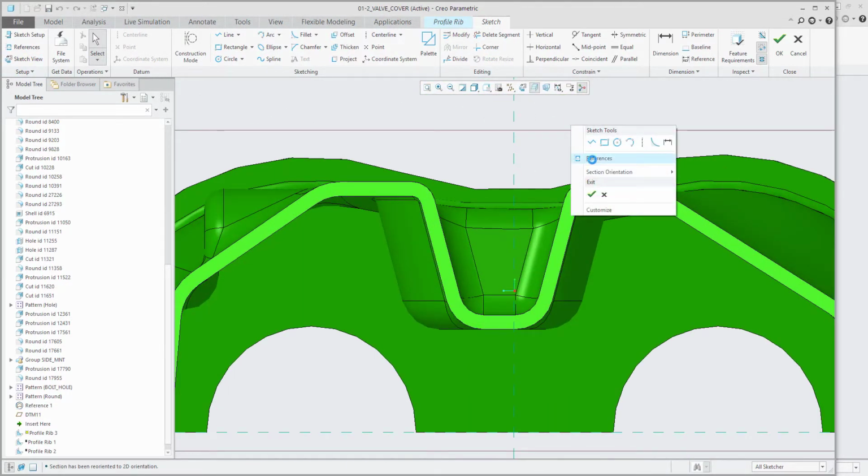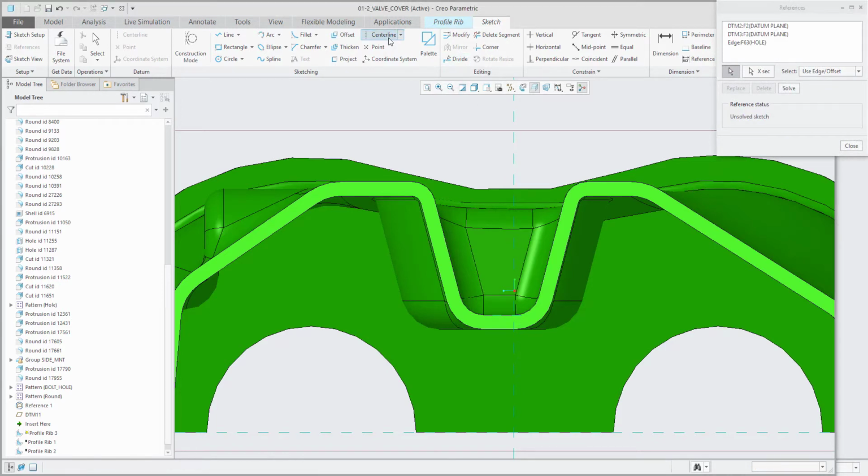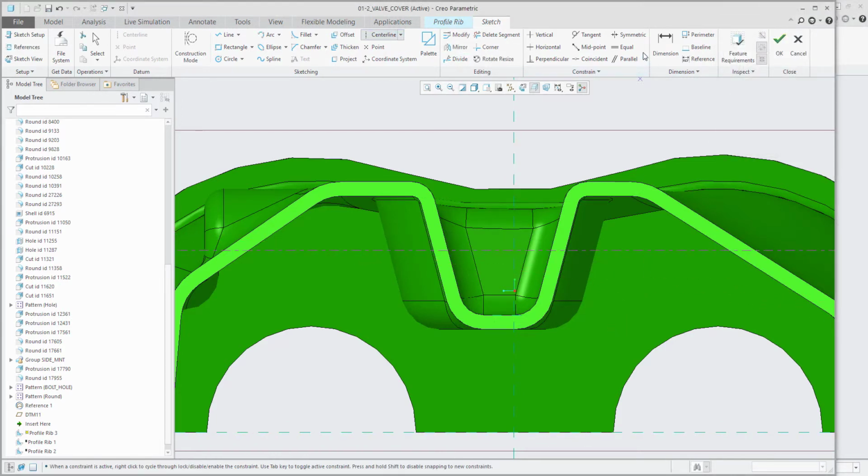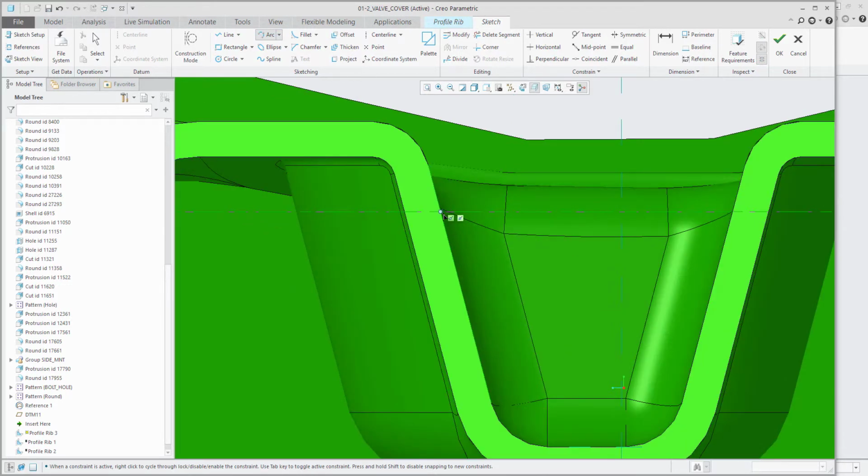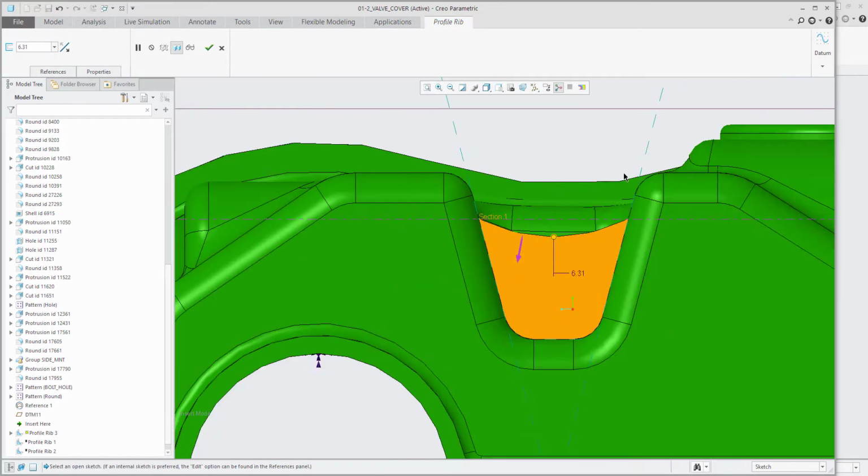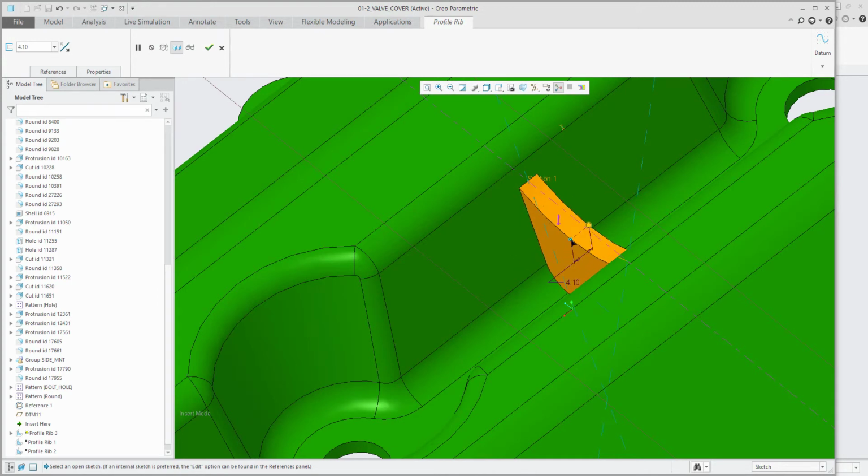So I'll just use my standard modeling techniques, put a center line somewhere through like this, and I'm just thinking of all the different ways that I can possibly address this problem. And maybe I'll just do a simple rib this way. Maybe make it a little less dished. And you can see it's very quick to add that rib. Maybe I'll make it about 5 millimeters thick, something like that.